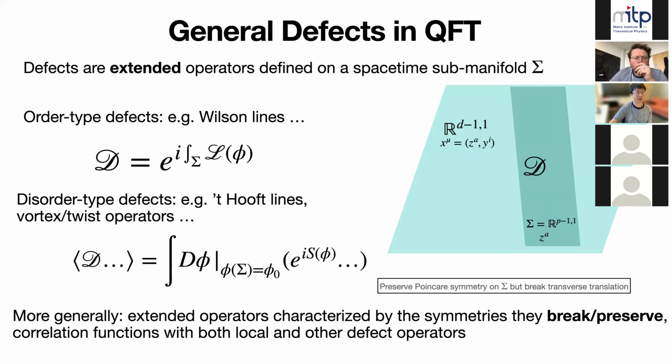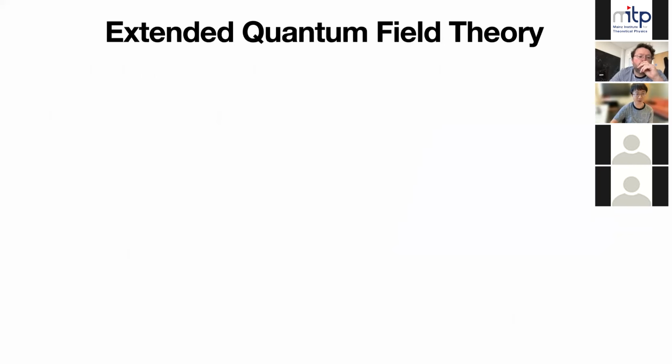And more abstractly speaking, in this most general case, the defects are characterized by the correlation functions of local operators in the presence of defects, and satisfy a bunch of consistency conditions, which take the form of some generalized bootstrap equations. That's the most general way we should use to think about defects, especially in quantum field theory that does not have Lagrangian descriptions.